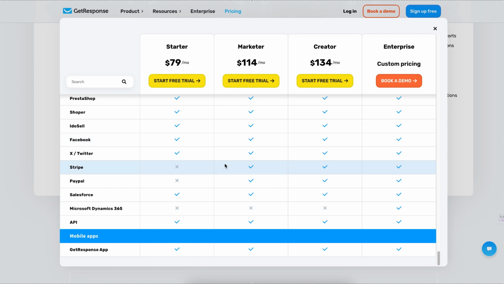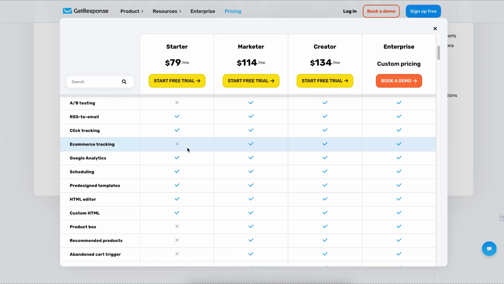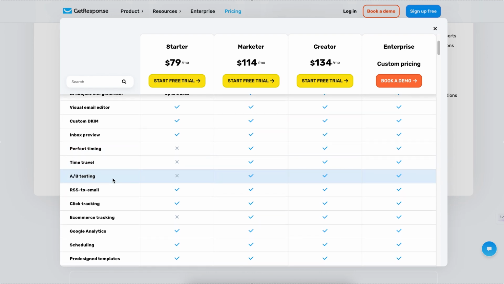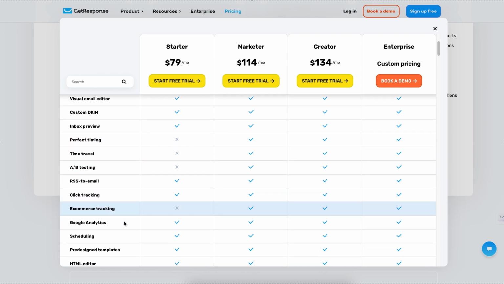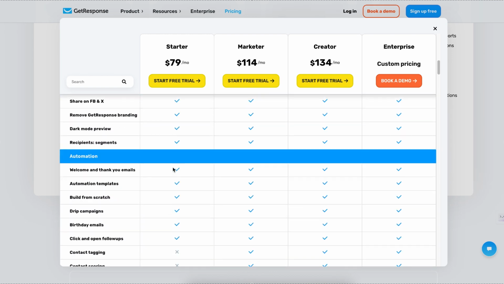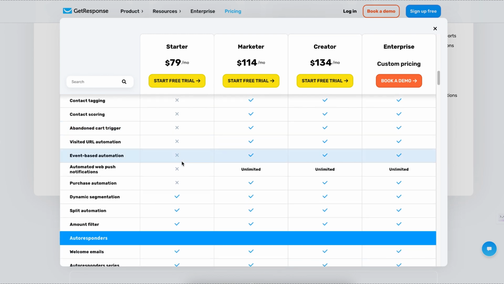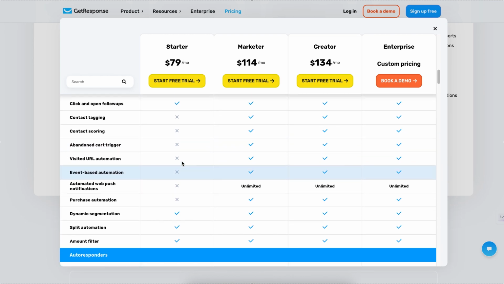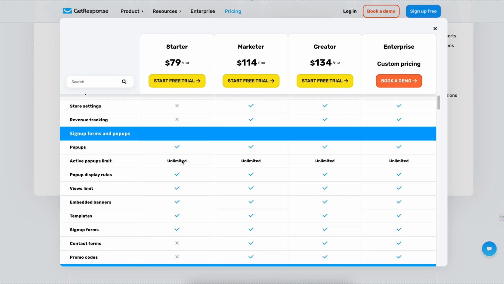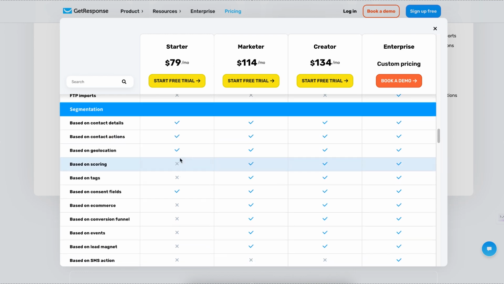If we look at the features that they provide, you will see that perfect timing, A/B testing, e-commerce tracking, none of these features exist with the basic plan, and also the features why you might want to go with GetResponse, all of this sales funnel builder, doesn't exist with this plan as well. So honestly, it's kind of limited.